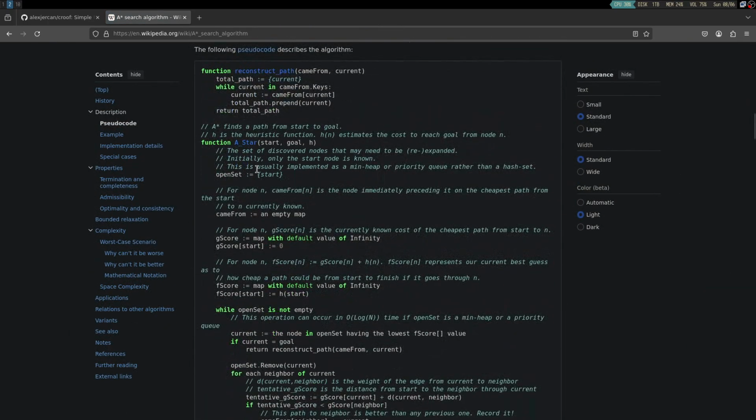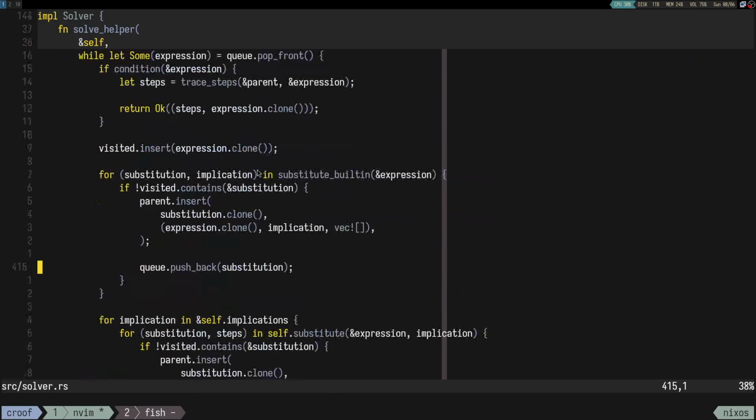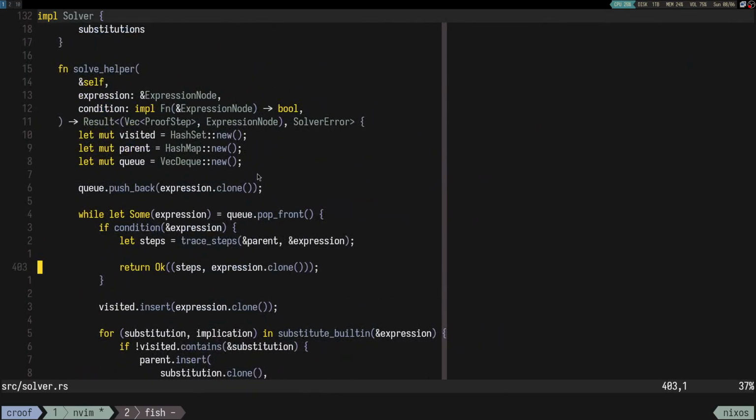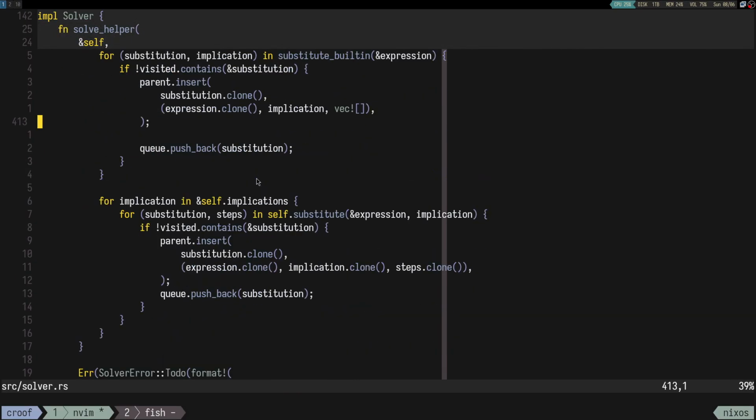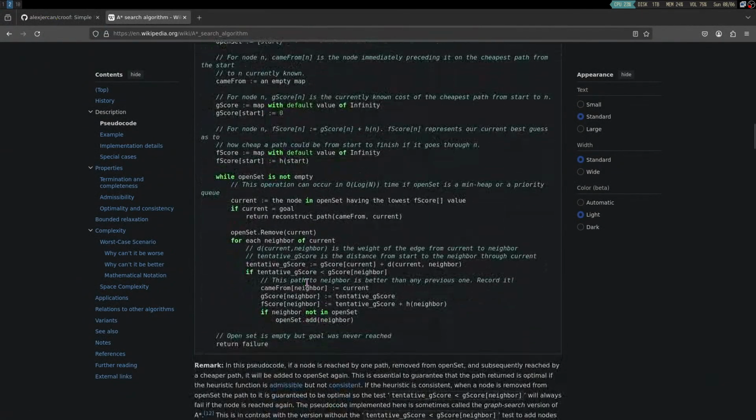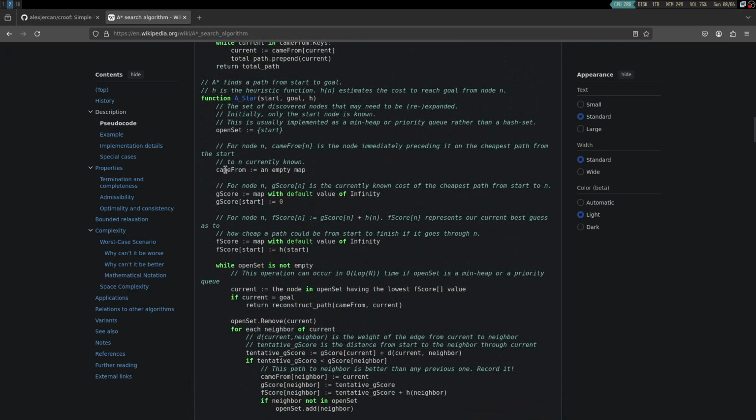Try and use AStar, which is basically BFS. It's still gonna try all the neighbors, but instead of trying them in the order that we give them, it's gonna try them in a certain order.